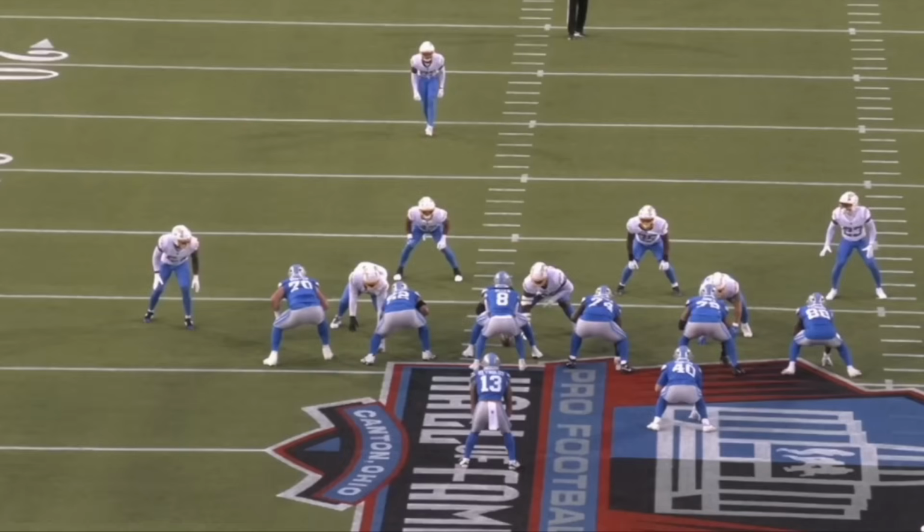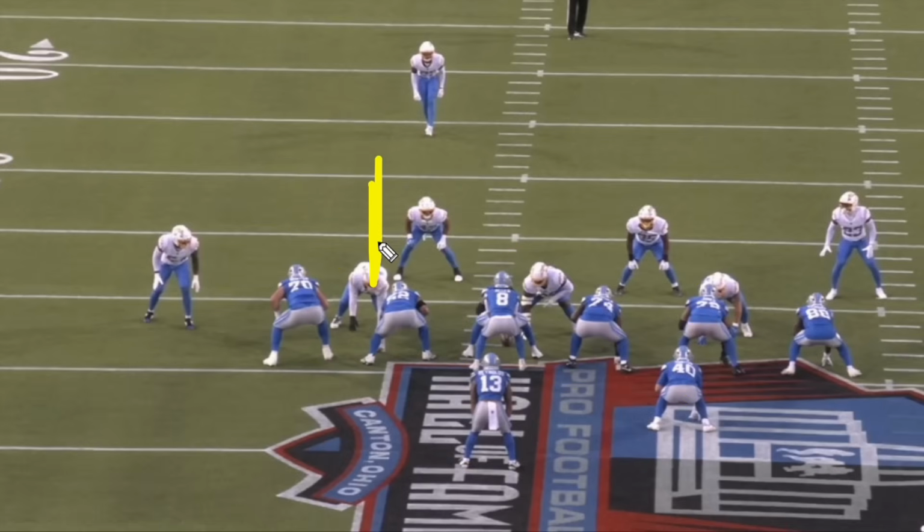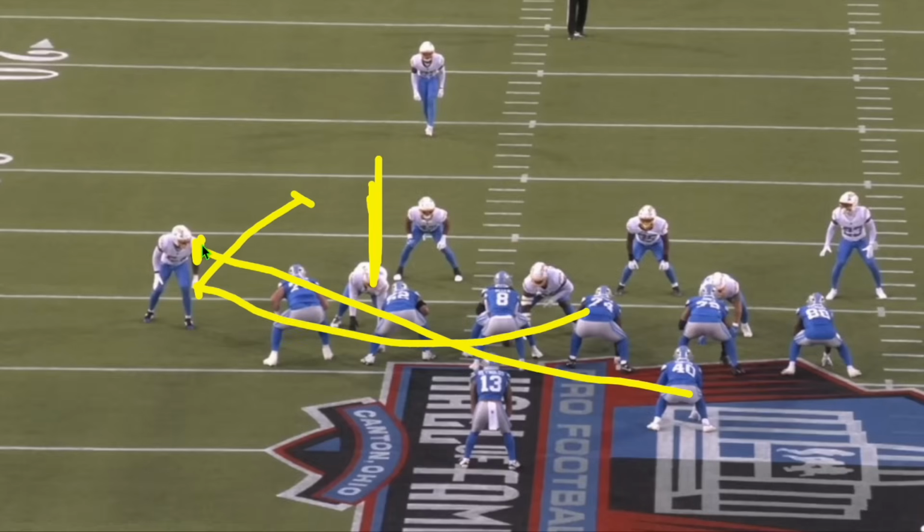All right, you're talking about disruptive. This is the kind of player you're talking about. You can see Caldwell right there. He's lined up in a 3 technique right there on the guard. So the Lions here are going to run a power concept. What they're going to do is going to have everybody on the offensive line basically blocked down. They're going to have the guard pull and then the fullback come through and lead just like this. So the goal, basically how this works, is to create a massive seal here, have the guard pull, kick someone out, or the guard work out, depending on how they want to scheme it, and then the fullback either kicks someone out or works someone up.